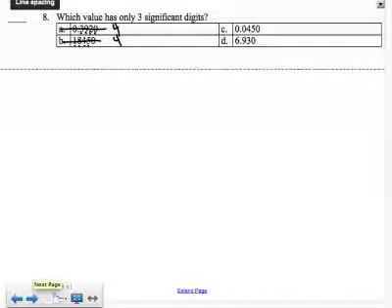This one has that 0 does not count. That 0 does not count. Any zeros to the left never count. 4 and 5 count, that's 2. A trailing 0 in a number with a decimal counts. There's number 3. So your answer should be C, but just to be sure, 1, 2, 3, and a trailing 0 makes that 4 significant figures. So your answer should have been C for that one.